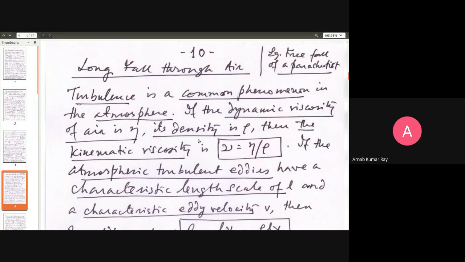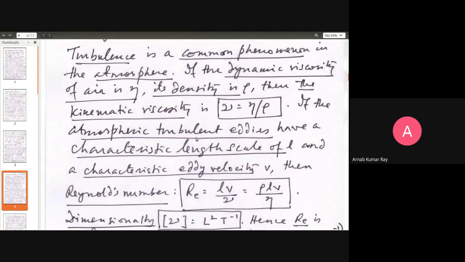And what is turbulence? Turbulence is a property whereby certain zones, certain regions in a fluid medium have a good deal of chaotic motion. In water also it is present, but it is more difficult to create turbulence in water than in air. But it is there, right? I'll just briefly discuss this feature. So turbulence is a zone where suddenly there is a good deal of chaotic motion in the air.